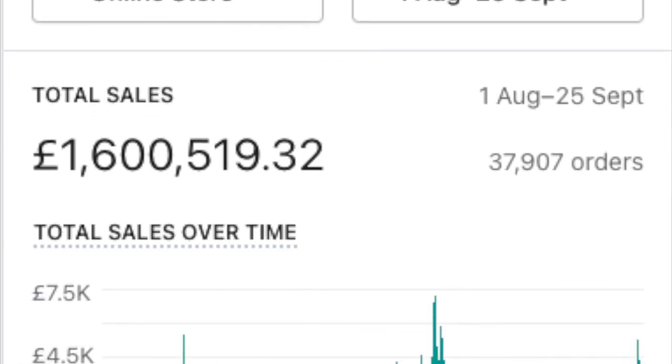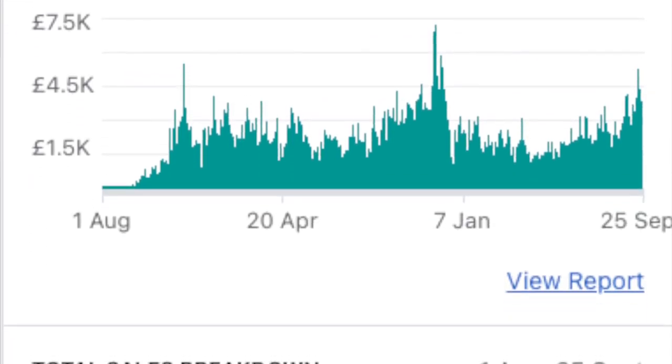Now, just for a bit of context, I have been using Google Ads for both of my e-commerce websites for the last couple of years. And just on my UK site alone, in around 2 years, I've generated over £1.7 million in sales entirely from Google Ads. So they are incredibly powerful and I can't recommend them enough.